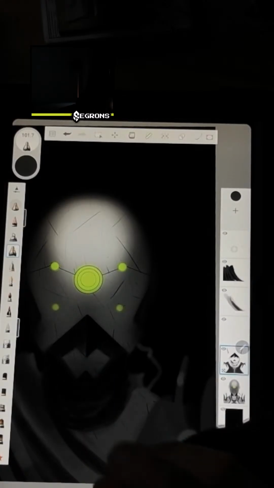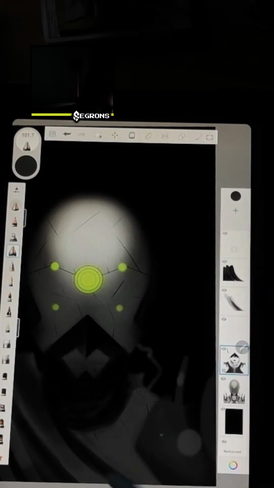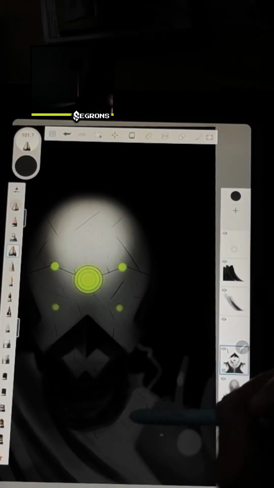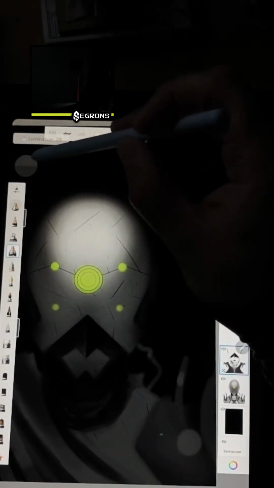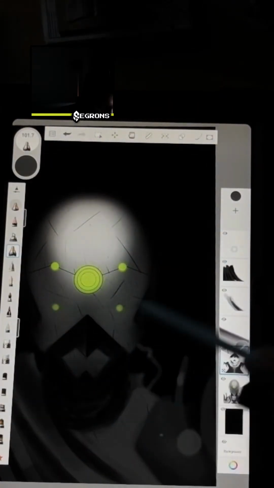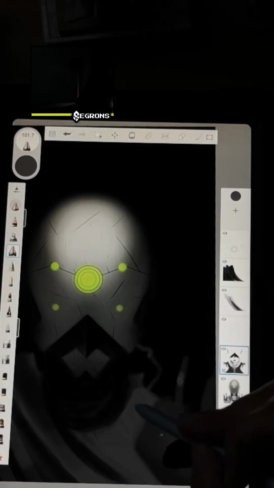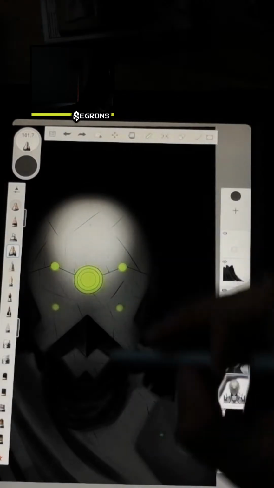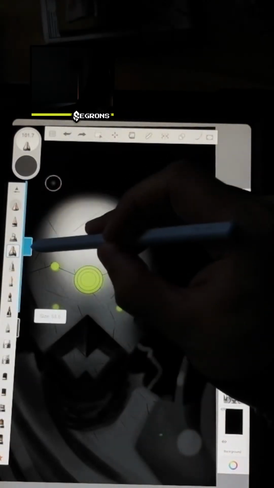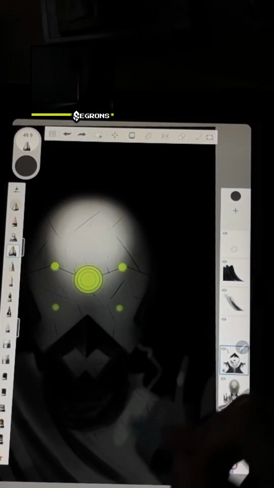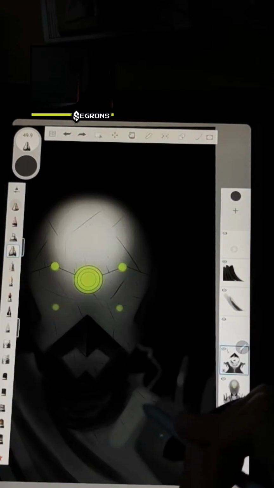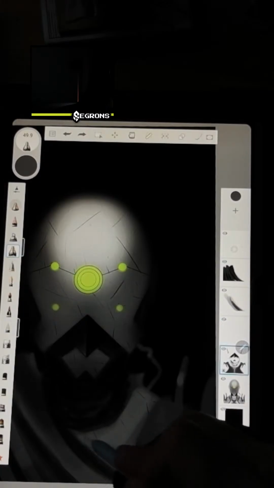In this case, if I want to lift this part up, I just have to choose this color, go a little bit above in terms of the value, and then I can do something that looks kind of subtle, if it makes sense. And if I want, I can lock the layer so it doesn't paint what I don't want to paint.